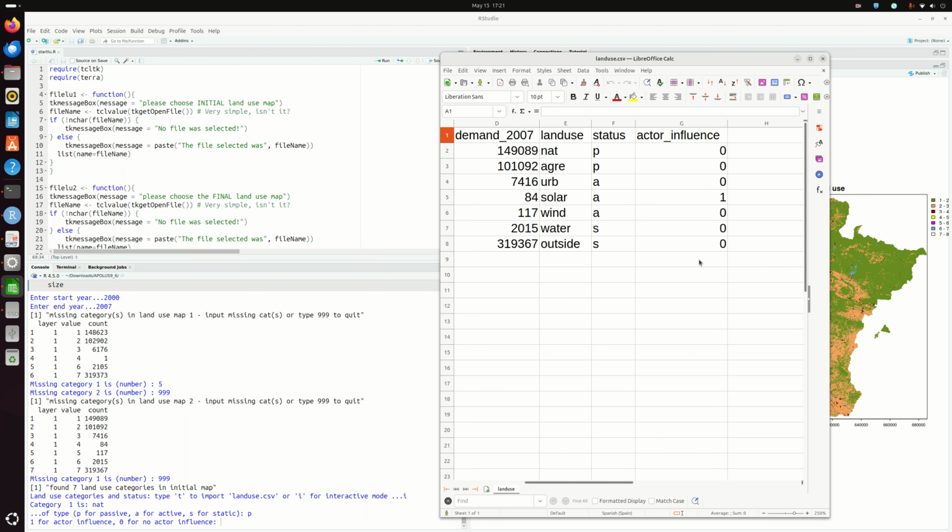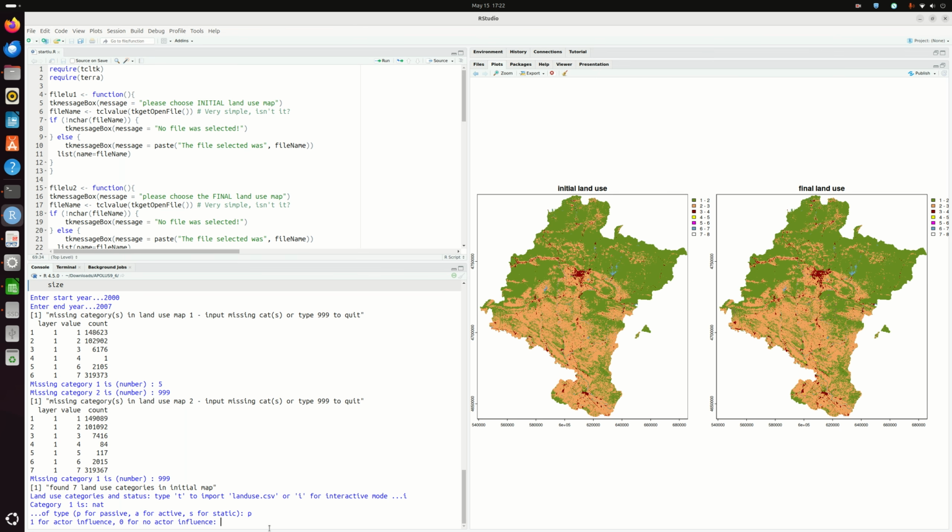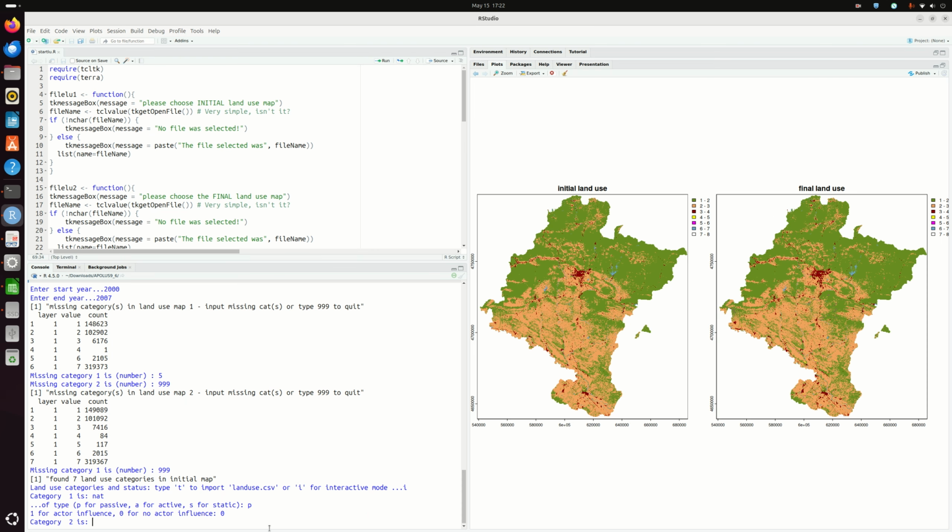And in this case, I think we're most interested in this model in the behaviour of actors with respect to solar energy. So we've just set actor influence there for solar energy and nothing else. So basically what we're saying is that none of these other categories are going to be influenced in this model by actors. That doesn't mean they can't change. Indeed, they will. The cellular automata land use model will make them change. Just that we're not specifically modelling the influence of actors. Okay, so that has no actor influence.